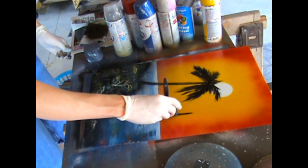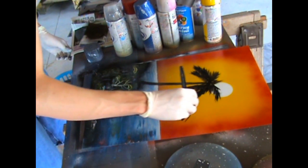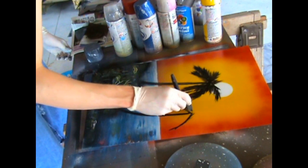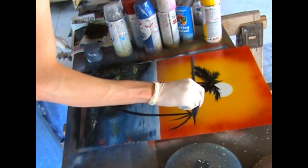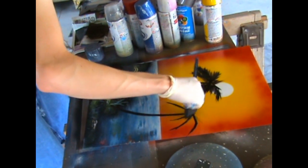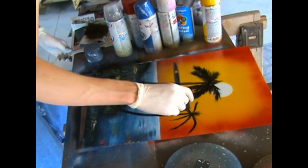Then we're going to make another one. As you can see, I just start from the top and gently curve it towards the bottom. I've seen people do palm trees where they curve it a lot to the point where it's almost a half circle — it's a very gentle curve. I'm just making another outline so I know where all my leaves are going to go.